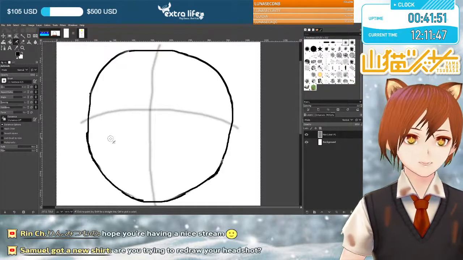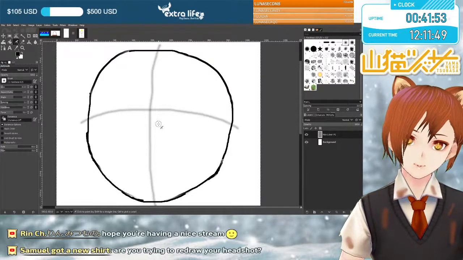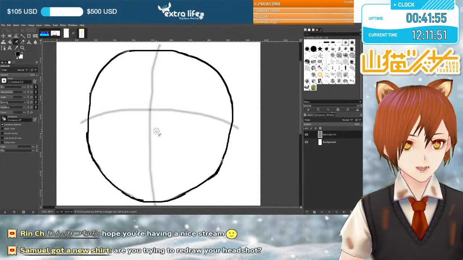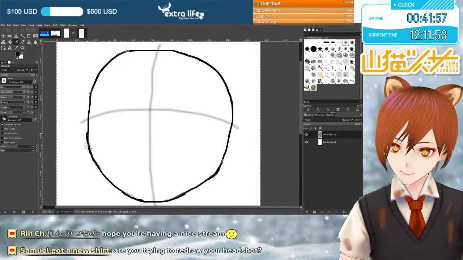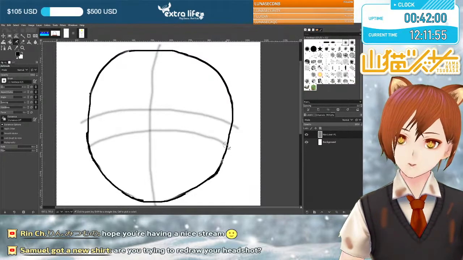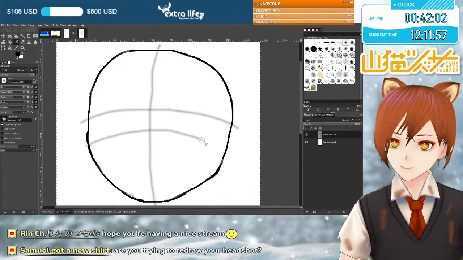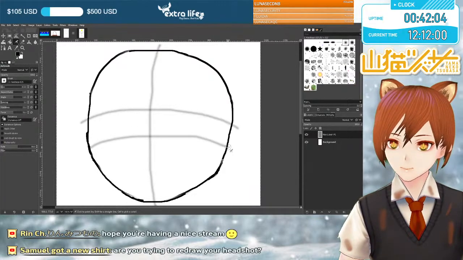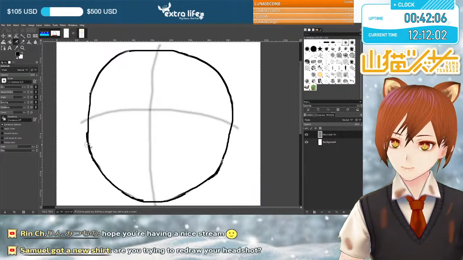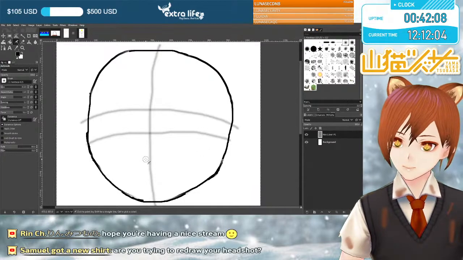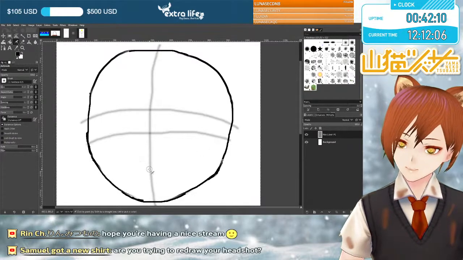I'm trying to redraw my headshot. Not really a redraw. It's more like take another shot at it, perhaps. And it's a completely different style too, right? Let's see.